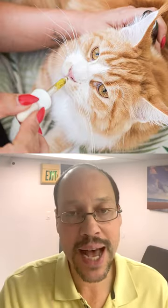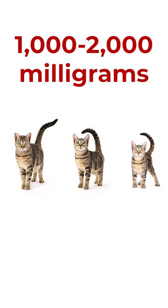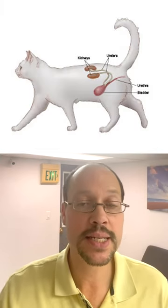What they did was they gave these cats a high dose of DHA — depending on the size of the cat, anywhere from a thousand to two thousand milligrams, two thousand for a larger cat. This DHA has shown to lower a lot of markers related to kidney disease at the end of the study.